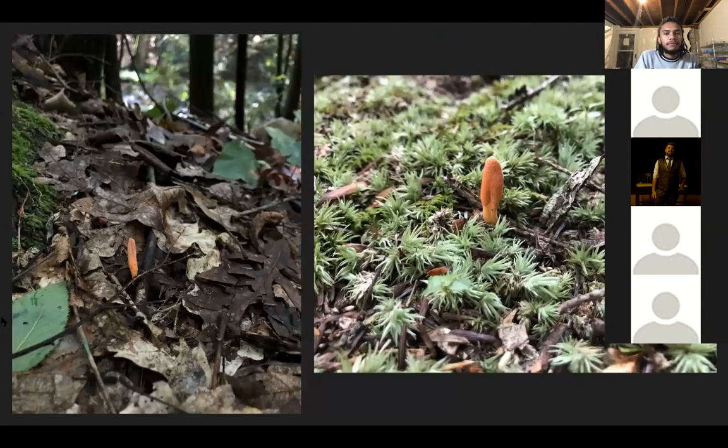Sometimes you'll find them in the moss. More typically, you'll find them in the moss. Sometimes you'll find them in leaf litter, and occasionally you'll find them coming out of sticks, like in old rotten logs. The insects bury themselves in rotten wood or in soil to pupate. And then the cordyceps takes over their body, wiggles them a little bit more to the surface, and then it pops out a mushroom.